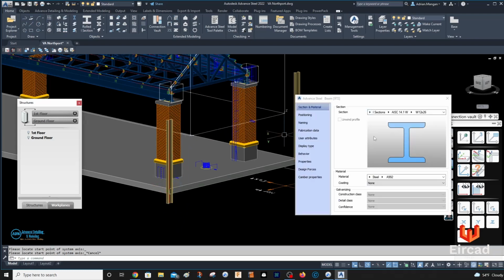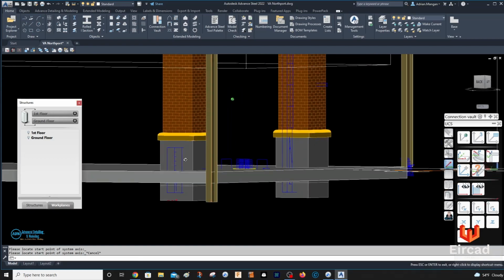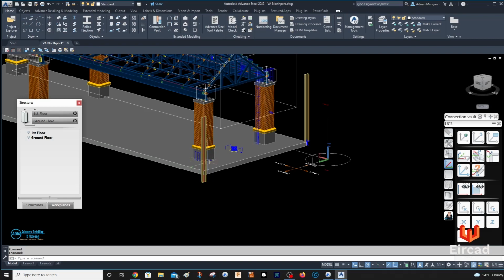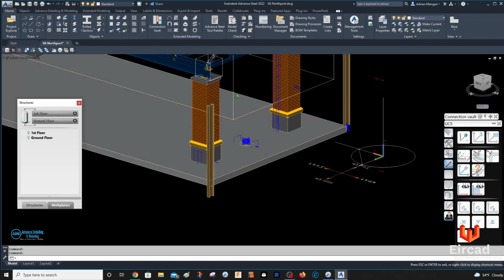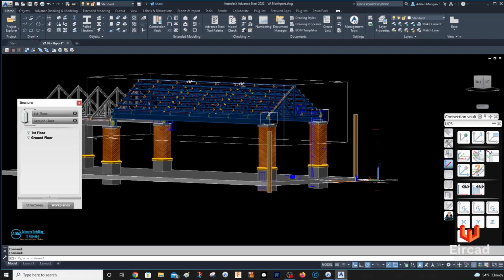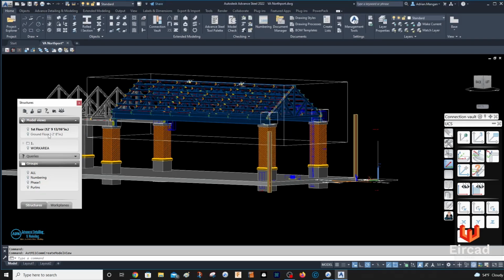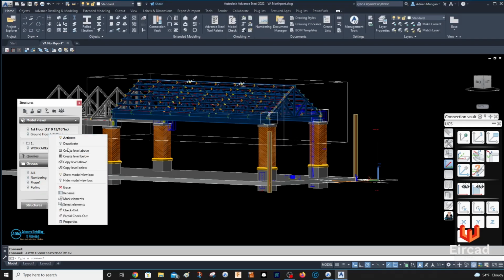Now you can see my levels are incorrect, right? So I put my work planes in wrong. I shouldn't have put in the minus. So let's just go back and we'll try and fix it now. Although again, I'm going to get stuck in the weeds here, but let's just change the ground floor.